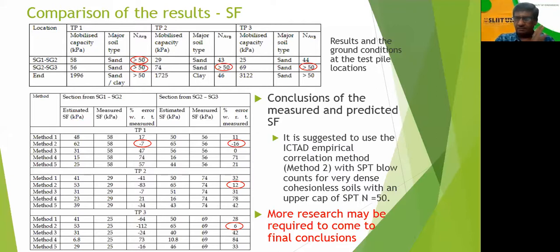That is proposed in the ICTAD guidelines or CEDA guidelines. So in that case, it is 1.3 times N value, and you can roughly estimate the mobilized skin friction. Of course, this has gone to the ultimate region, because it is in soil. But if it is a dense material, especially at the ground surface level, then you can use the critical depth concept and determine the ultimate skin friction value. So that is the skin friction comparison.